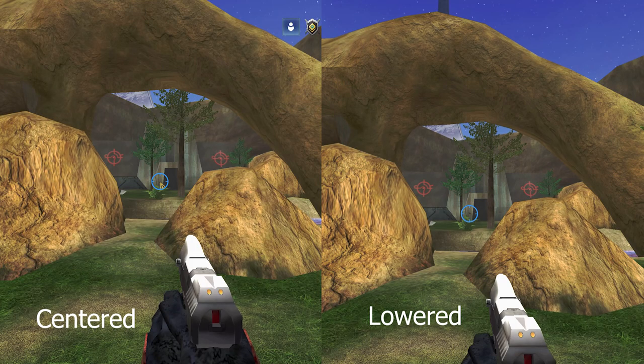You can also see with the side-by-side comparison the difference between lowered and centered crosshairs. You can see on the centered one that you don't have any visibility on top of the arch whatsoever, and look over to the right side with the lowered crosshairs, you can see plenty of visibility where you can catch a guy who's on top, maybe camping out those rockets, in your peripheral vision. You can even notice that underneath the arch you still have just about the same amount of visibility as you would with centered, so you don't really lose much in that sense either.